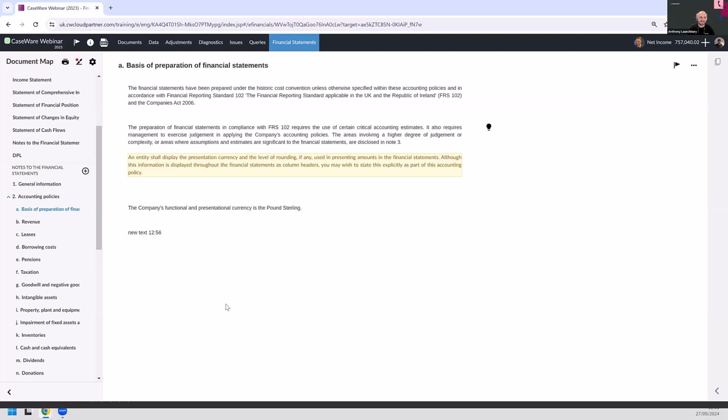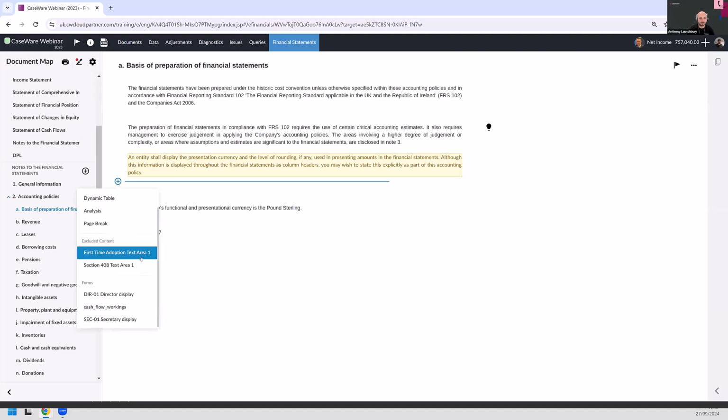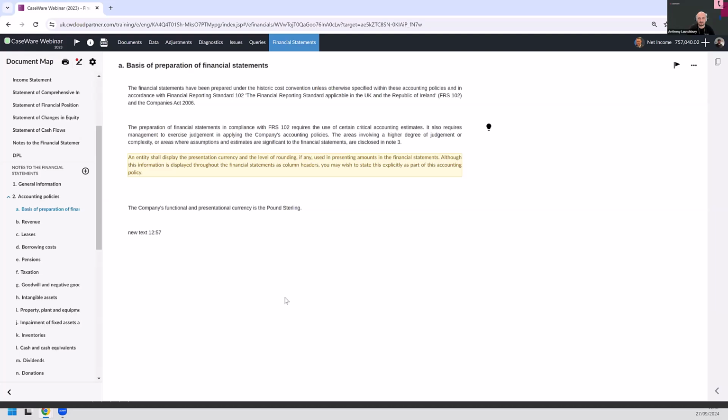Perfect, thanks very much. And then at the same point, it's easy enough for me to go through and edit and update that to whatever it may need to be and close it off. So the editing functionality, I think it's very strong and easy for us to go through and update and change. But there's also, as mentioned by Ash, review tools in here, which will go through and flag up areas where you have made changes to standard text and so on. And if you want to rebuild text backing, you've got options to build in multiple areas of standard text using the plus icons, which is very handy.